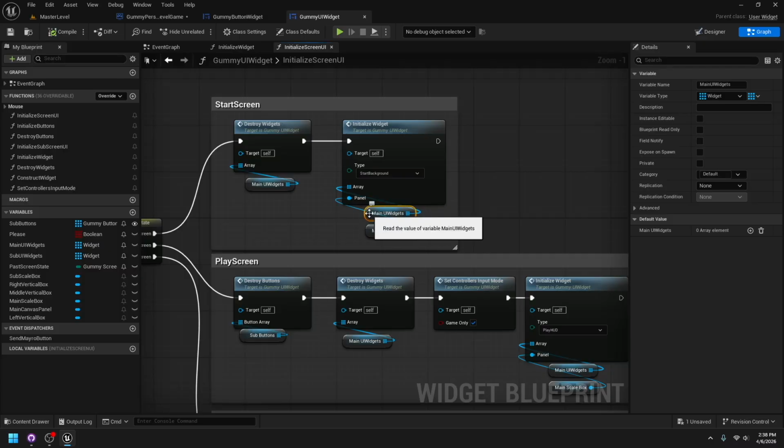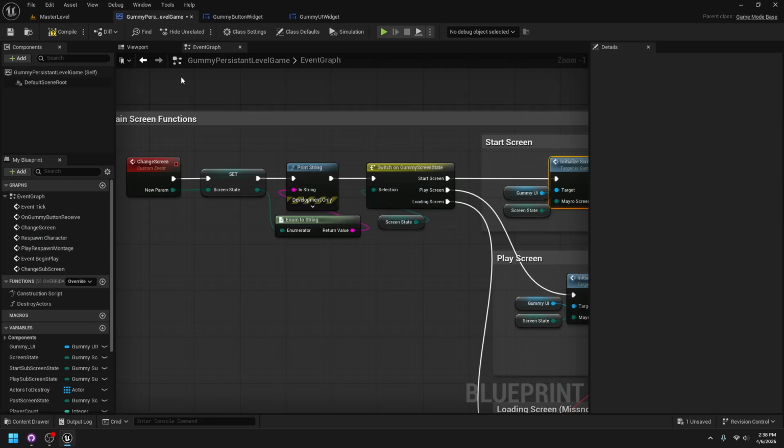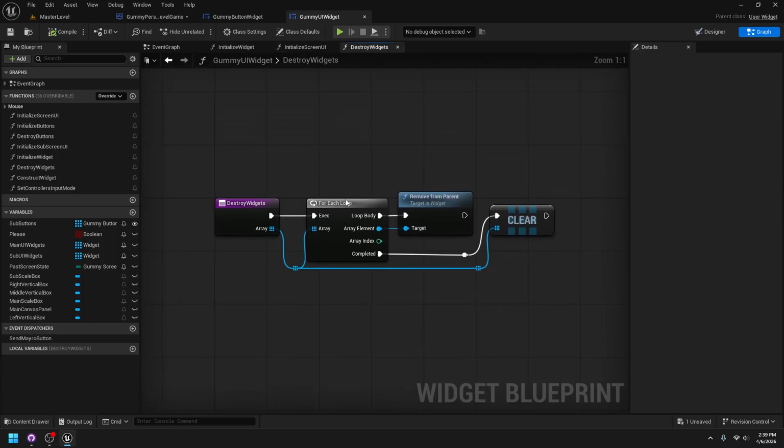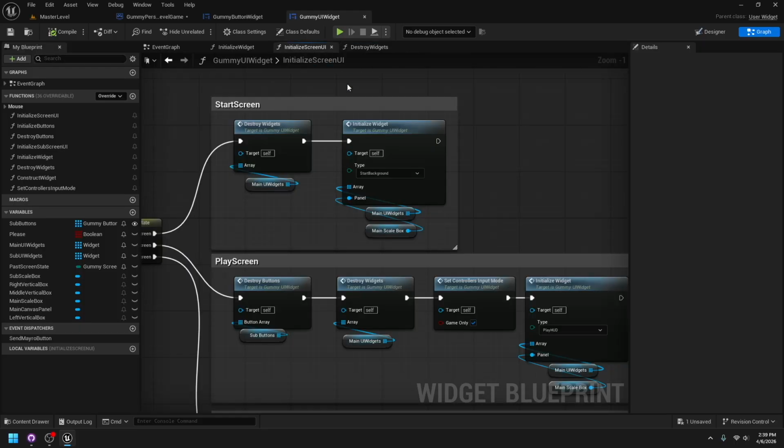the storage. So these objects, just like what I described before, with these actors to destroy, these objects will be destroyed at some point. So I just put them in an array so that you can spawn in whatever you want. And at some point, we do destroy widgets, or it clears the entire array. So we don't have to individually destroy each thing you make. As long as you add it to the array, you're good.